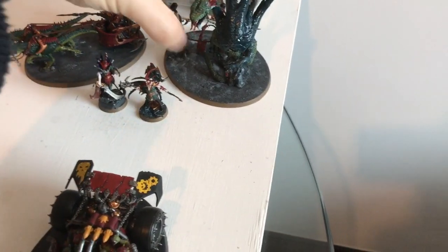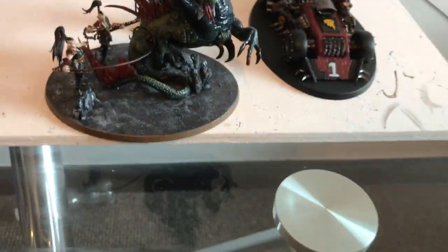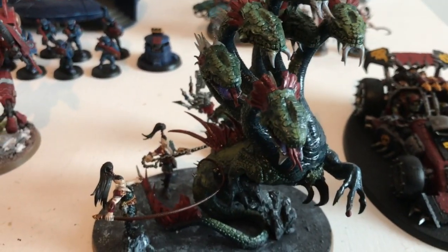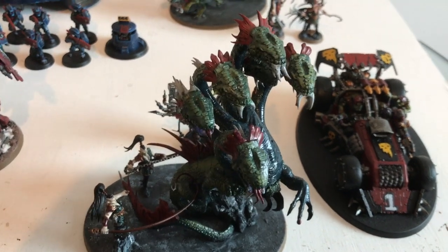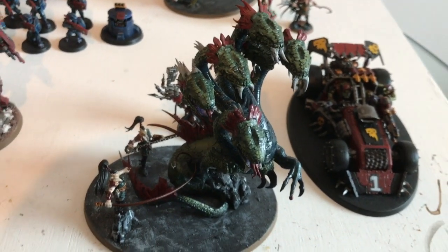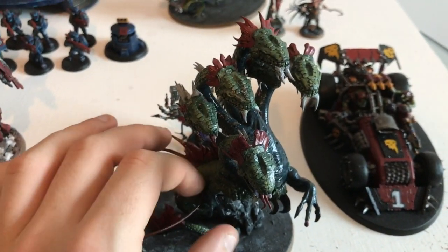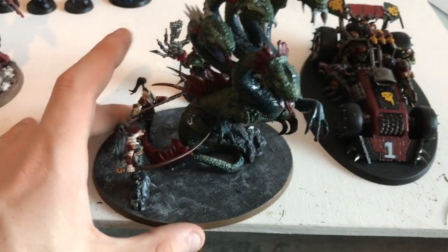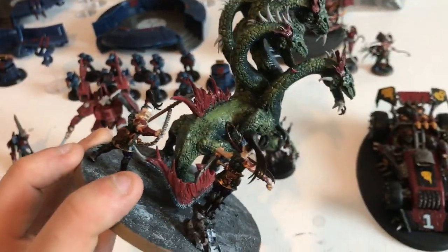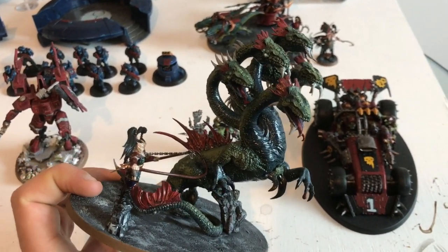Then we have a War Hydra. Again, a kit I started a long time ago with the Hydra, and then I finished off the Beastmasters during lockdown. So the Hydra itself, I've decided to keep with a very similar theme to the rest of my Serpentis, keeping with dark greens and reds. So my Black Dragon is black flesh with the dark green scales. This one I've gone for a brighter green scale, and the Stegadon scale green as the belly and the flesh. But I've also got those sharp red edge highlights on components like the tail and the fins. So it does still pop with colour while staying consistent with the theme.